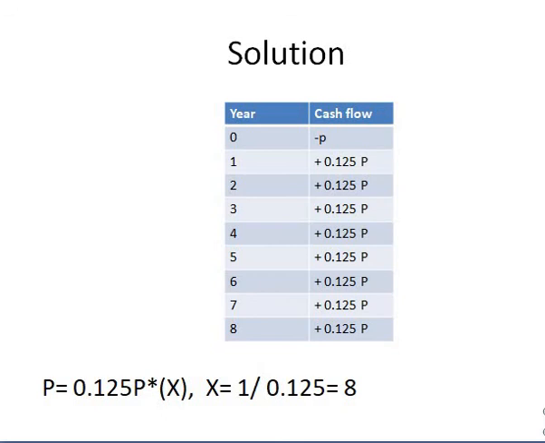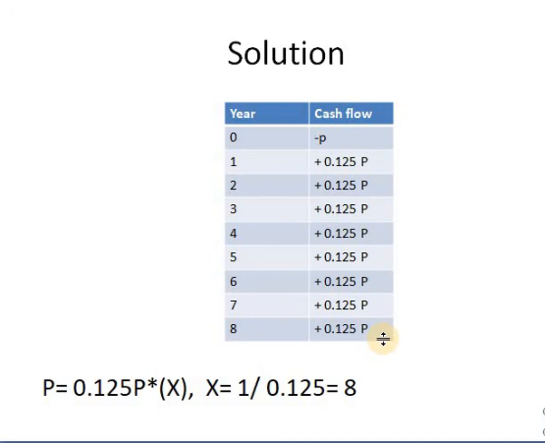So at 0, the initial investment is minus P, and each year I'm gonna get the value of plus 0.125P for the upcoming 20 years. But I need to know at which year will I get the payback. Since here I have a P value, I don't know what's the number exactly. However, the cash flow series is a fixed number. It doesn't have different values as the previous exercise, where at each year I had a different amount that I'm earning. Here I'm earning equal amounts of 0.125P.